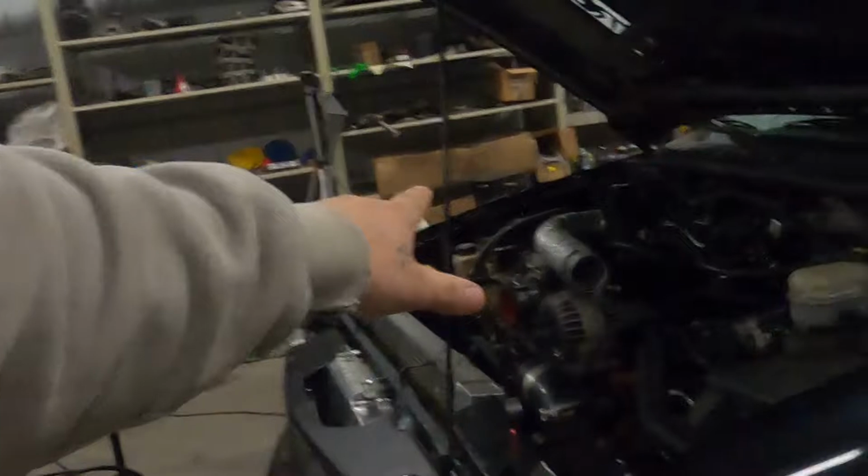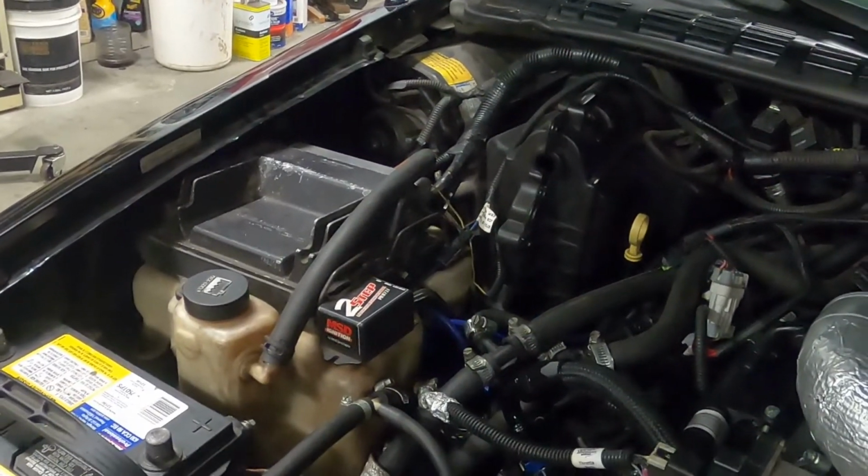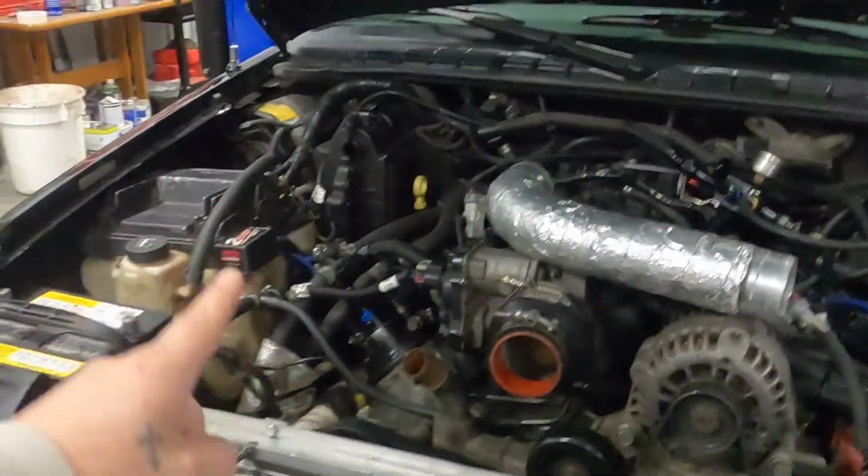This is a P59 ECU on this stock 5.3 ECU, and it's only really capable of handling 2 bar. It doesn't go to 3 bar. However, I had a buddy in Arizona that sent me a 3 bar tune out of some build that he was doing. So I can take that operating system and put it on that computer. I actually did it once before, but I was running into a lot of issues. There were a lot of tables modifying my timing, and I just had no power, and I couldn't figure out why. I really struggled for a bit with that. So I just switched back to my old setup, and I didn't worry about it. I'm going to try putting it back on there so that we can crank that boost up.